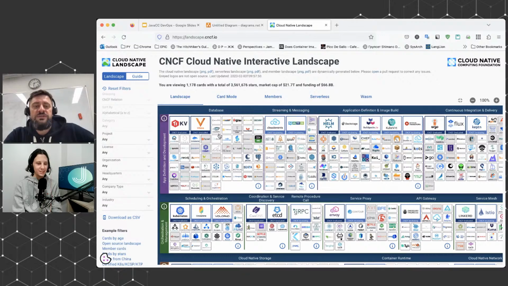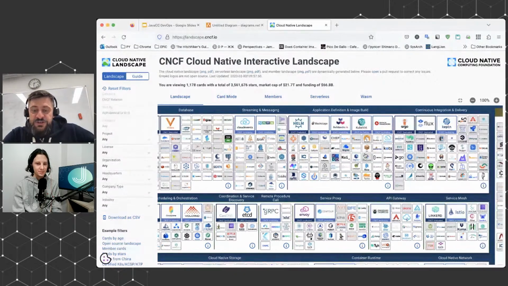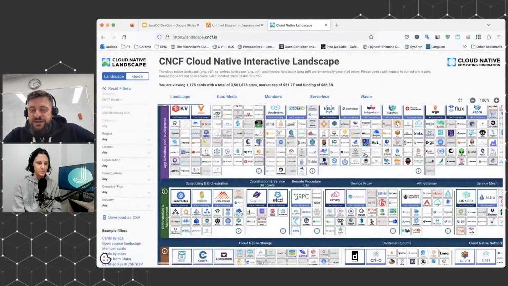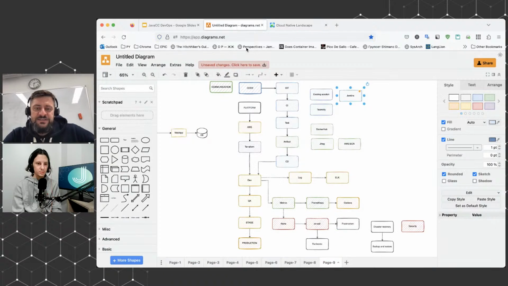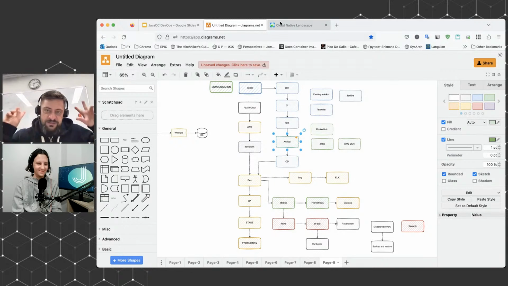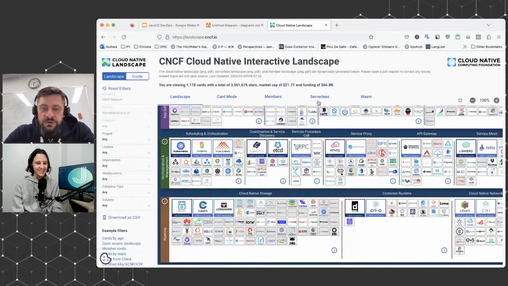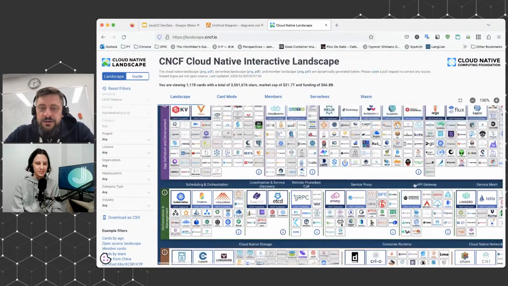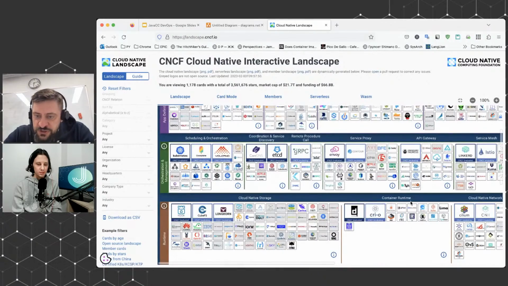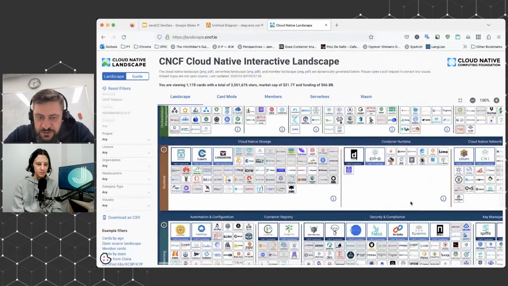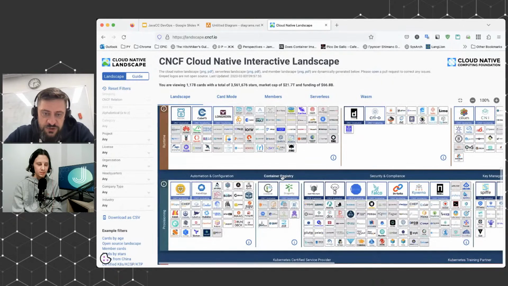Work databases, continuous integration, as we discussed. We have discussed some storage, some runtime. For example, in our diagram we have artifacts here, and we would like to choose where we should store artifacts if we would like to be cloud native. So we need to find the container registry domain here and see how we should use it.